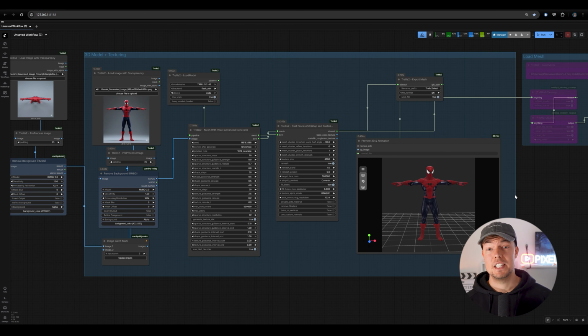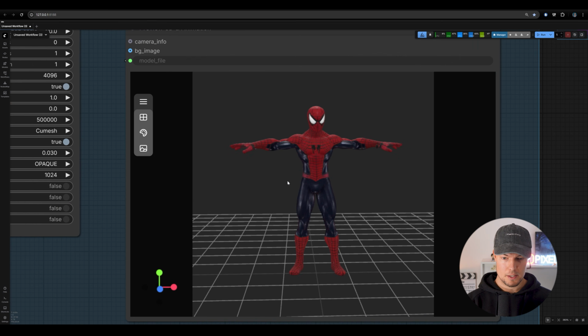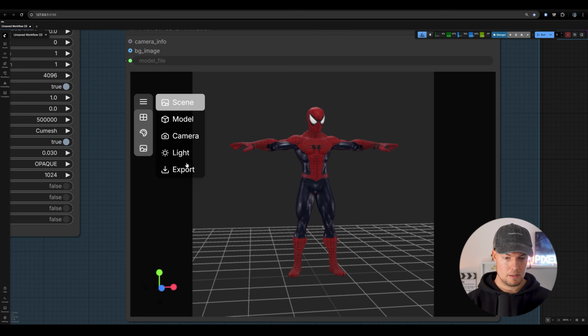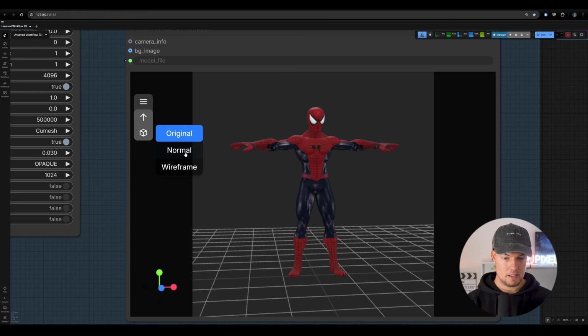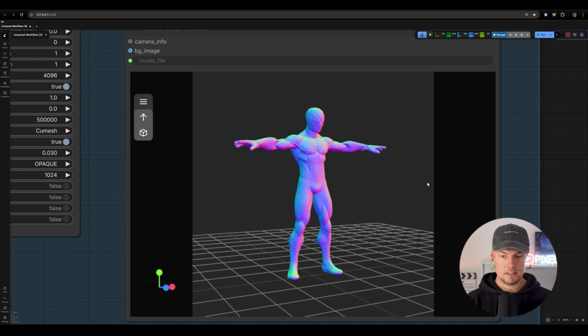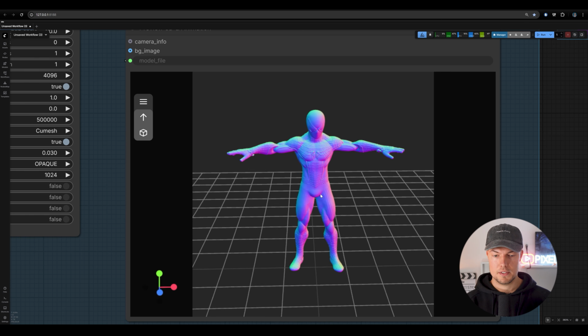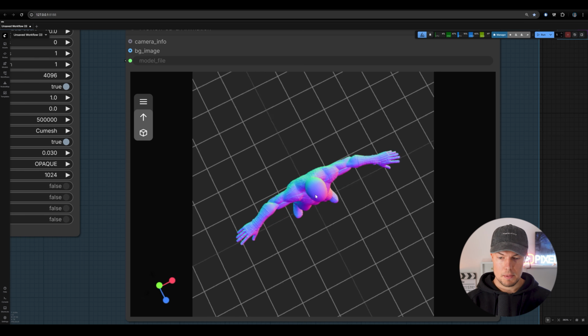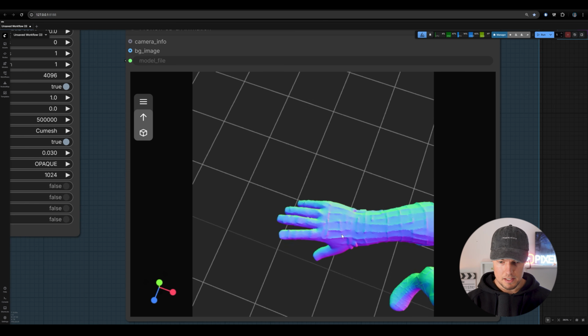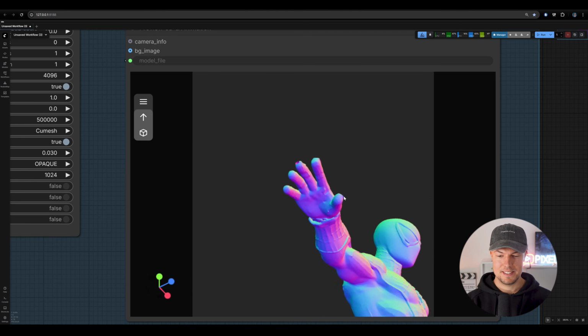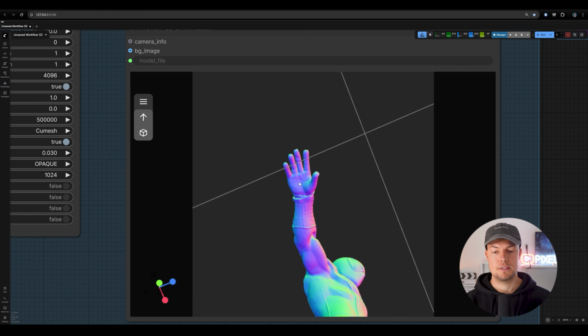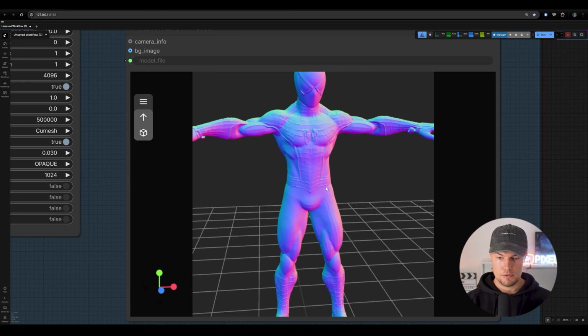All right, and once the generation is done, you can see this is our result. We can also look at it when we go to model and then over here to normal. And as you can see, this is then also our normal detail for this character. And this gives us now a great base that we can use. Also, as you can see here, the fingers kind of spread apart. So this is for AI purposes quite good. And we can use this now also for the hand rigging then.